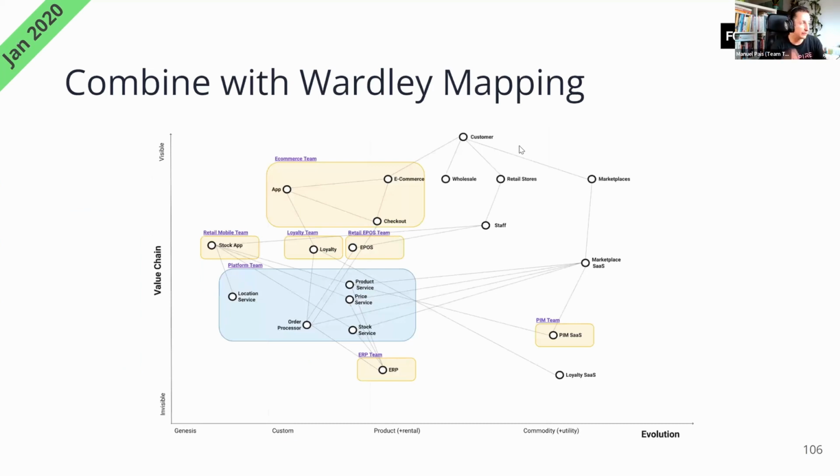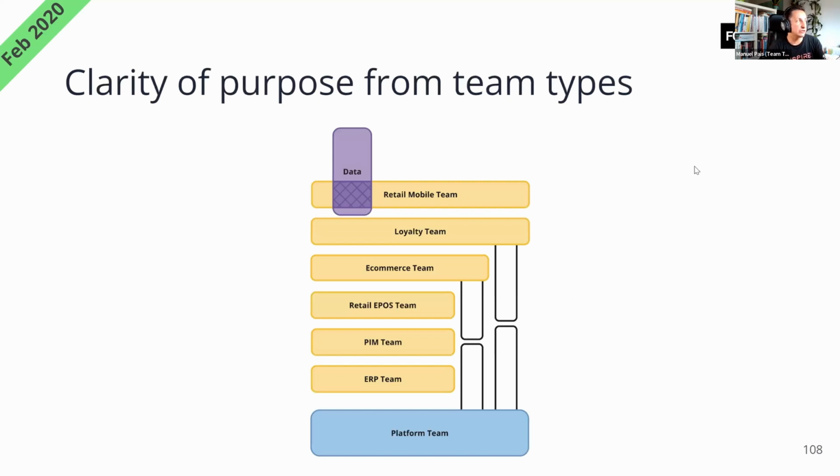They use Wardley mapping as well. So I mentioned Wardley mapping before. I won't go into the details, or if you want, we can talk about it during the questions. But essentially, just mapping their applications and services into this Wardley mapping to understand which ones are more in the product stage or more of a commodity stage, so that we can also understand what kind of teams do we need. Do we need more platform services? Do we need to still have more streamlined teams because we're doing a lot of product discovery, etc., and essentially having a lot more clarity on what is the purpose of different teams we have.